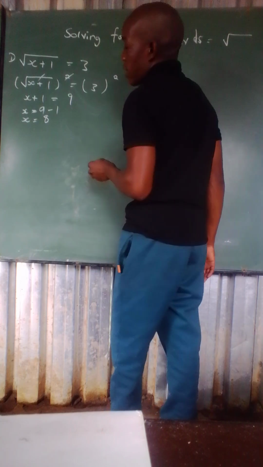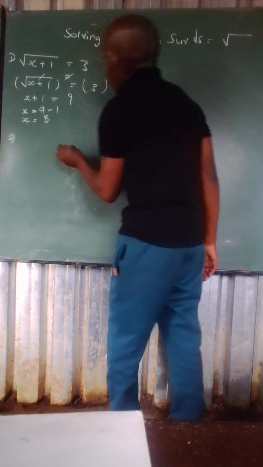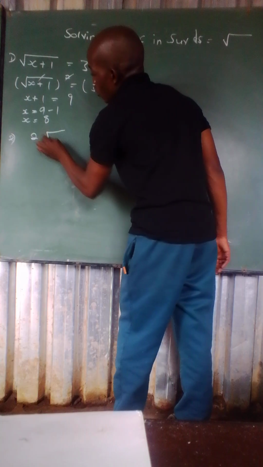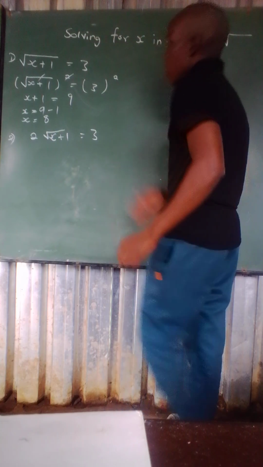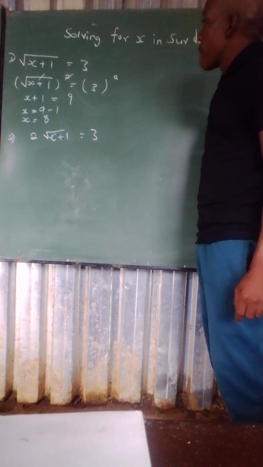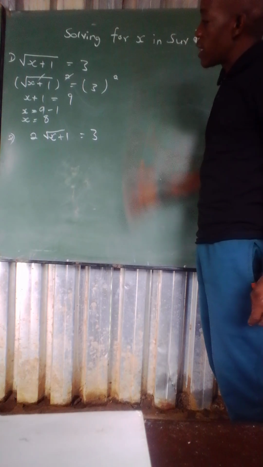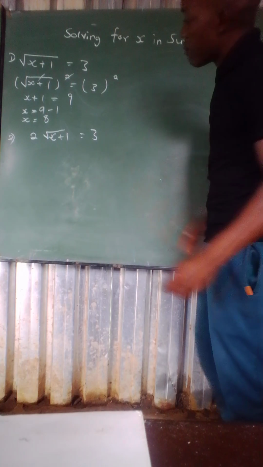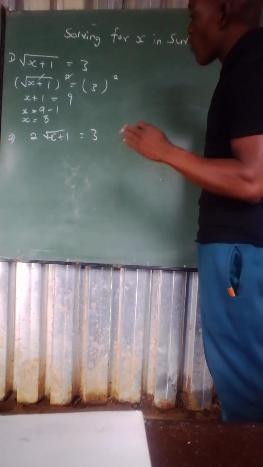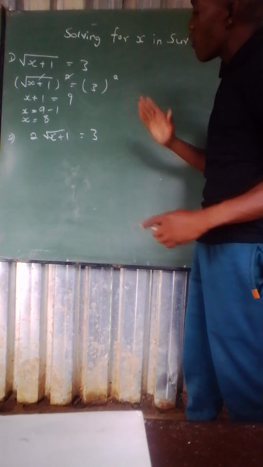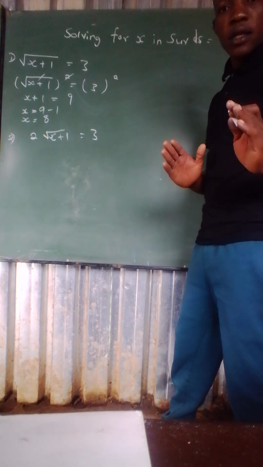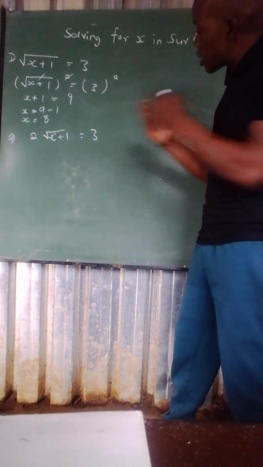So let's see on our example 2, since this was our example 1. On our example 2, we have 2 times the square root of x plus 1, which equals 3. Not a bigger difference from our first example. So on this second example, what you will be doing is to focus on how to erase the square root, but the confusion lies in this base 2. So go with me and let's solve this.